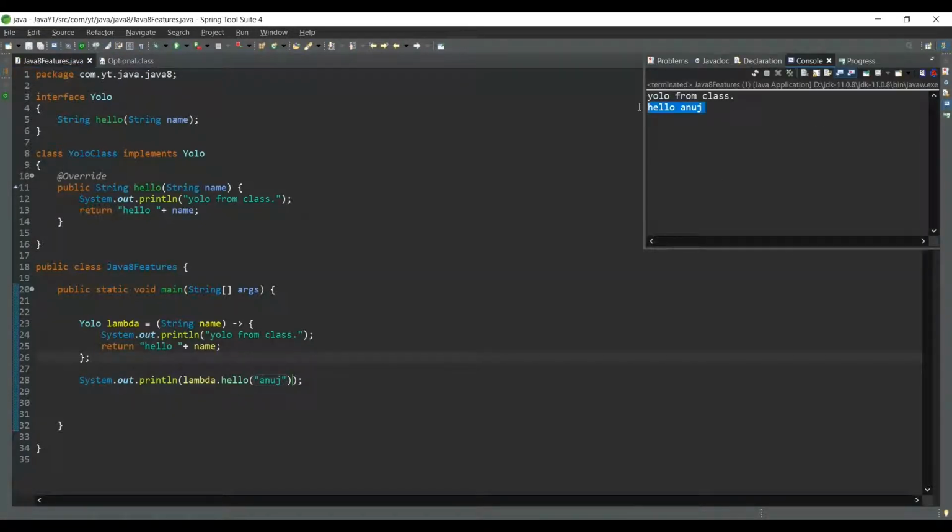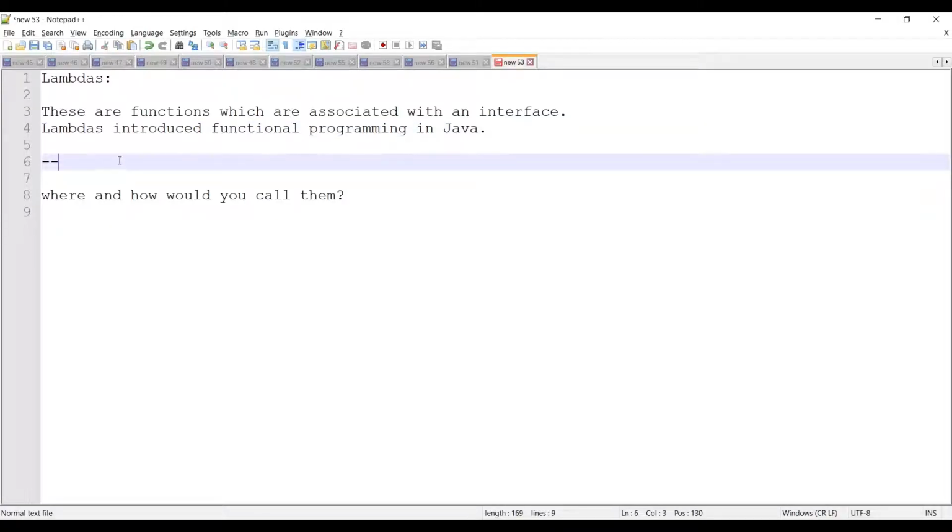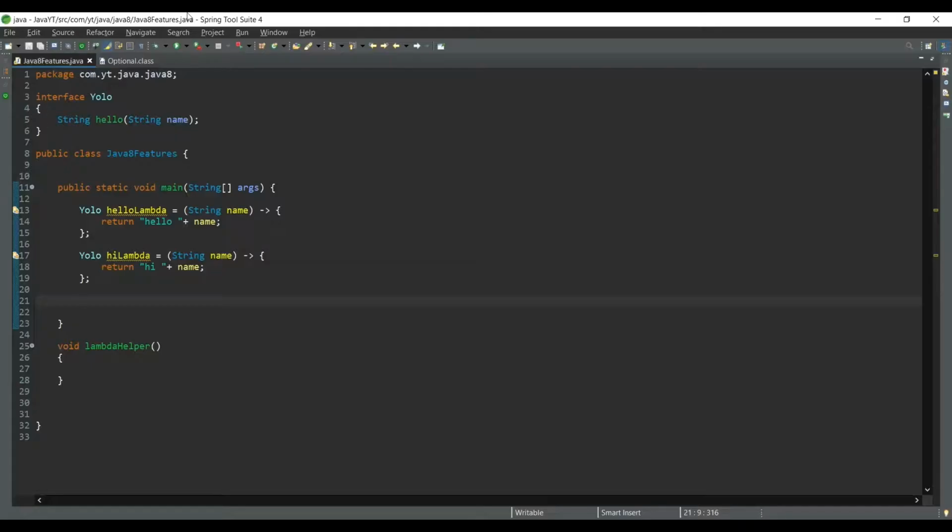Here you go. So let's understand what I meant by lambdas introduced functional programming in Java. Let's say we have created two lambdas. This is the name of the lambda expression, this is the input argument, and this is the body. The only difference between those two is that one returns hello and then some name, and this returns hi.